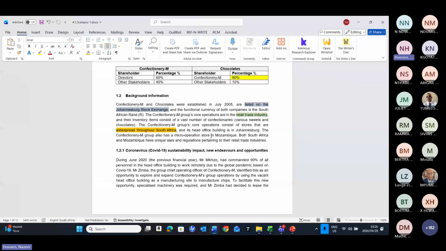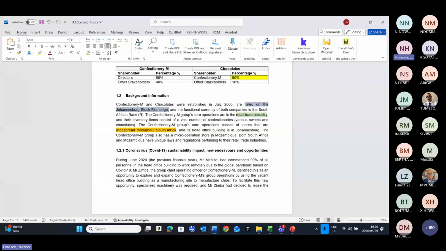And we may not have sufficient staff and personnel, and we may have to rely on others. Just read that out loud. And yes, maybe it's widespread throughout South Africa. I think what would happen is we may not have sufficient staff to go to the various areas in South Africa to conduct the audit, and we may need to utilize other audit firms as well.